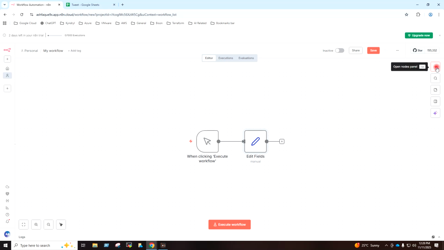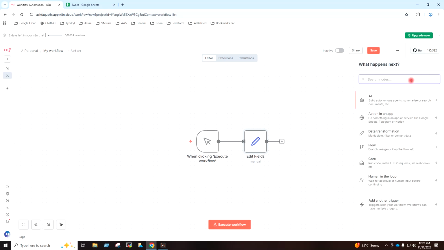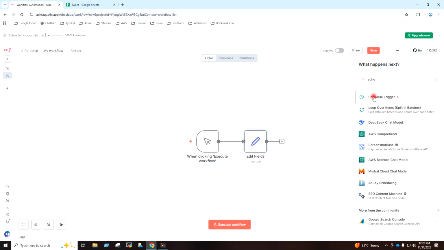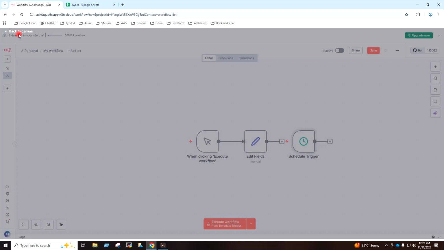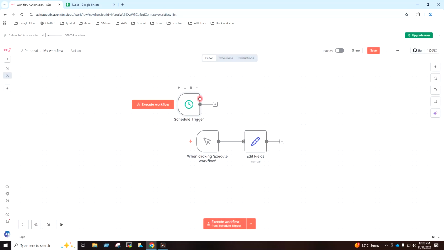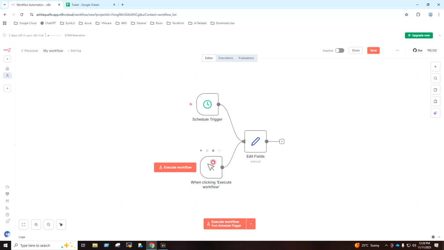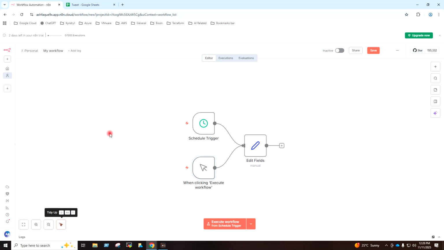I can also schedule it with the schedule trigger, days 1, and I can set the timing whichever I want. I will save my workflow as top tweets.